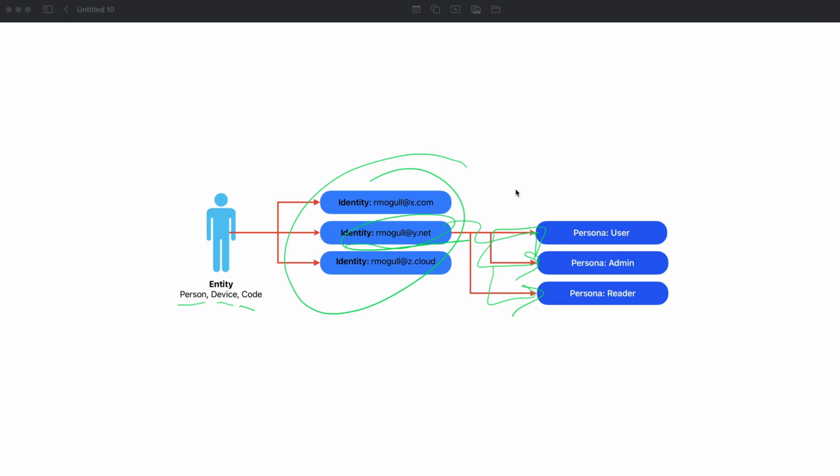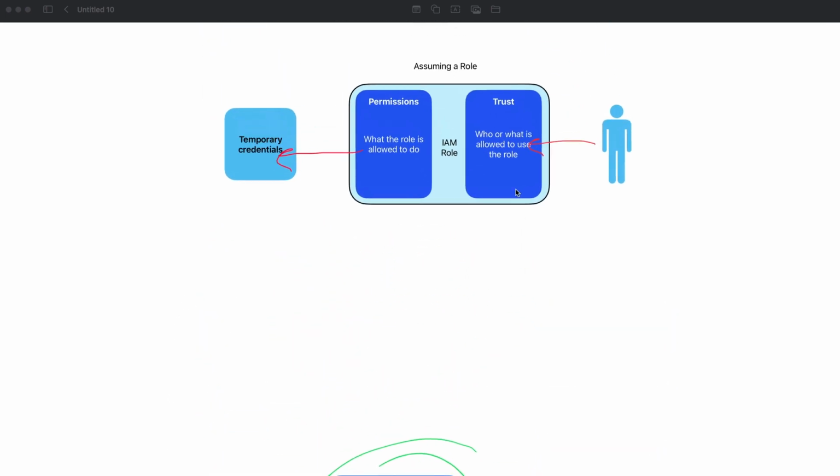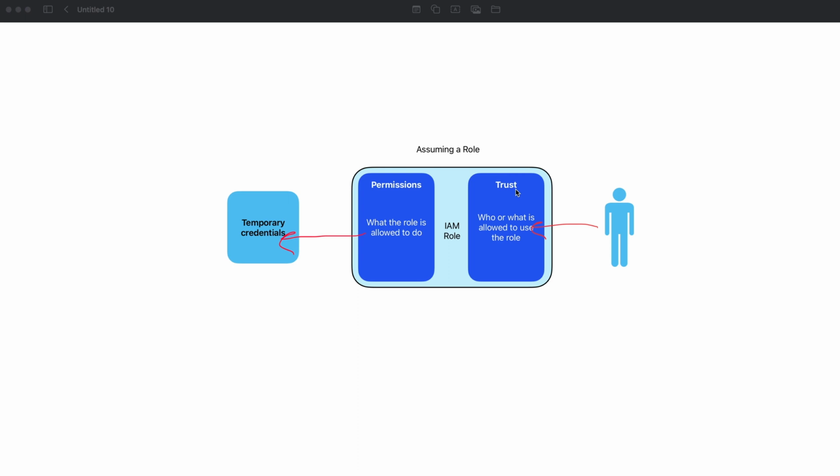And one of the reasons that roles in AWS are a little bit different is you're probably used to not switching your persona during a session, but you can do that within AWS. Because a role in AWS is a little bit different. A role in AWS is a container for permissions that you can use at a given session. So what we have is we can define a role, and that role has two components to it.